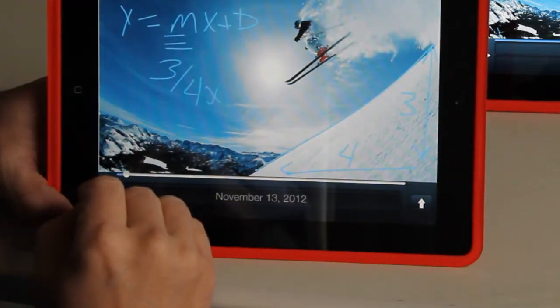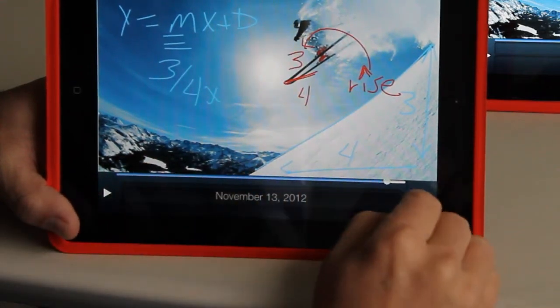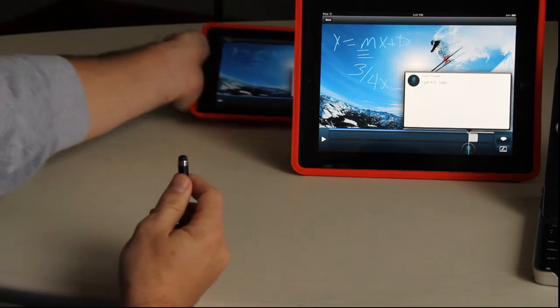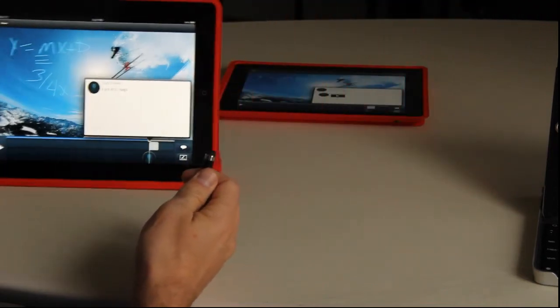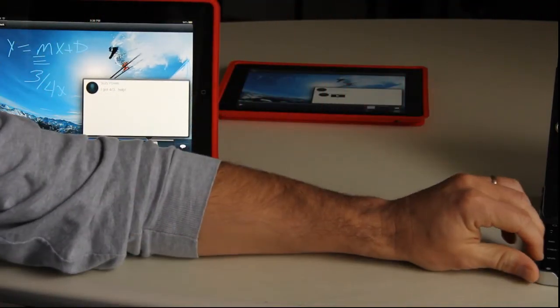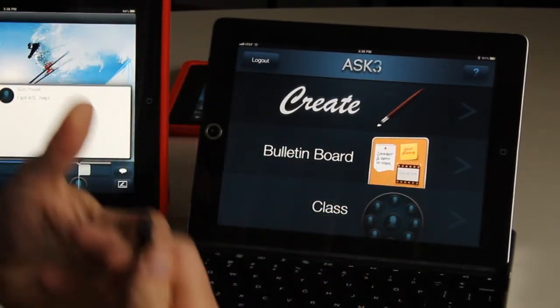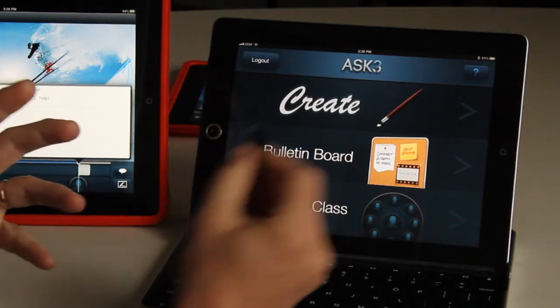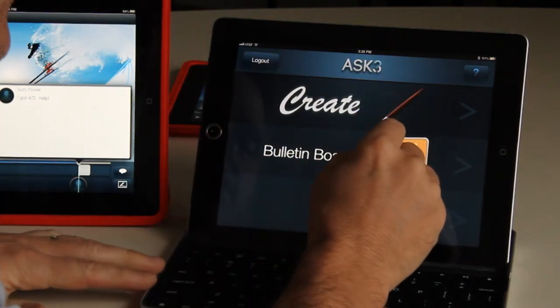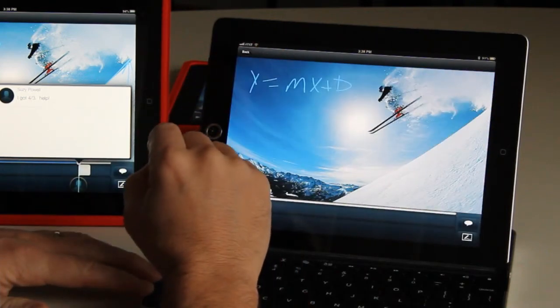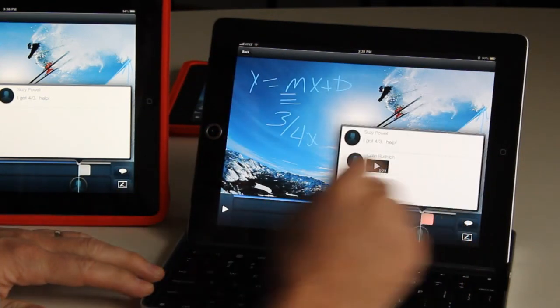Take care. He can watch his video to make sure that it was right, and then he simply uploads it as well. And that video now is part of the overall conversation. So if we go back now to where the teacher started this conversation, the teacher can look into the bulletin board, and he can take a look at the video, and sure enough, there is the whole conversation that's there for the entire class to collaborate on.